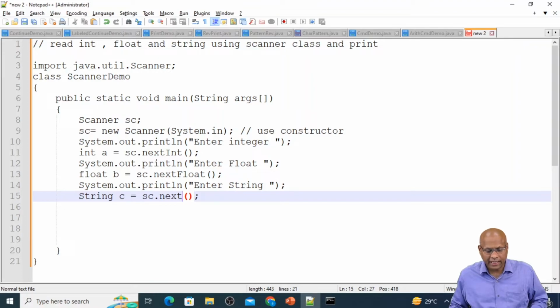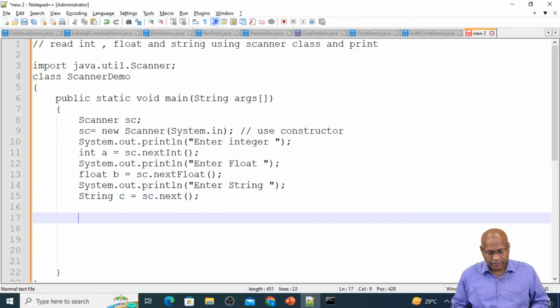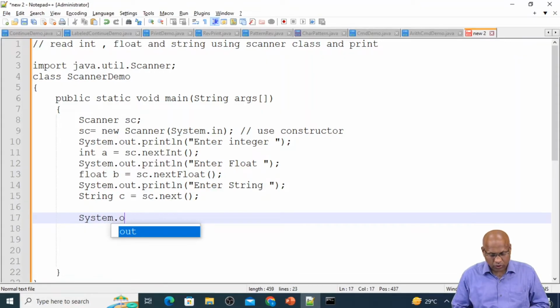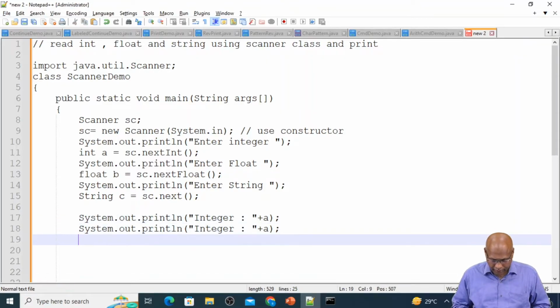How to display on the screen? For that, what I'll do? System.out.println. First I'll print the integer value. That integer value is stored in a. So I'll print "a" plus a. Integer value. Okay. Next I want to write float, then string.